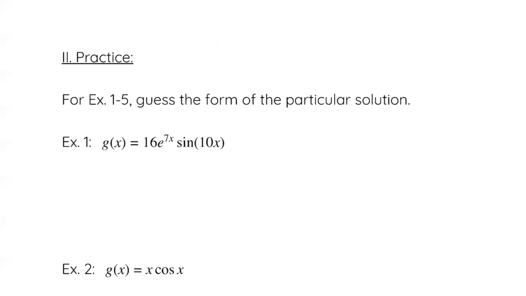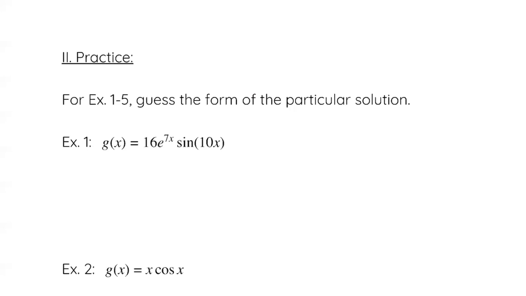And what this means is we're saying we have some g of x, like the other side of a differential equation, the part that makes it non-homogeneous. And let's say it looked something like this. And this would be like a really complicated one to ask you to do, okay? But what we're going to do is go back to the table and look for what happens if we have an e to a something. And then we're going to look at what happens when we have a sine of something. And we're going to use this to quote unquote guess our solution form.